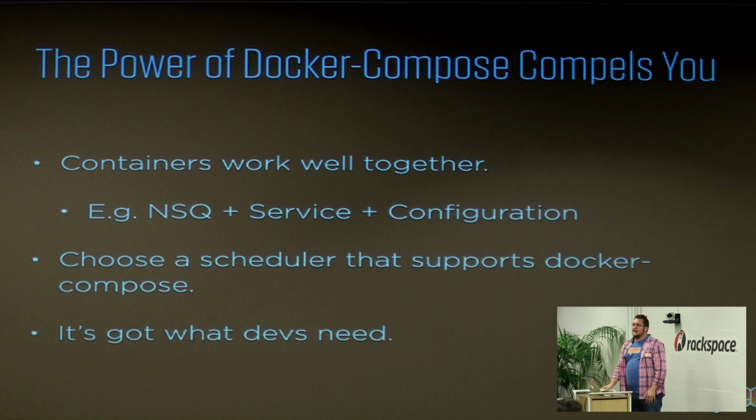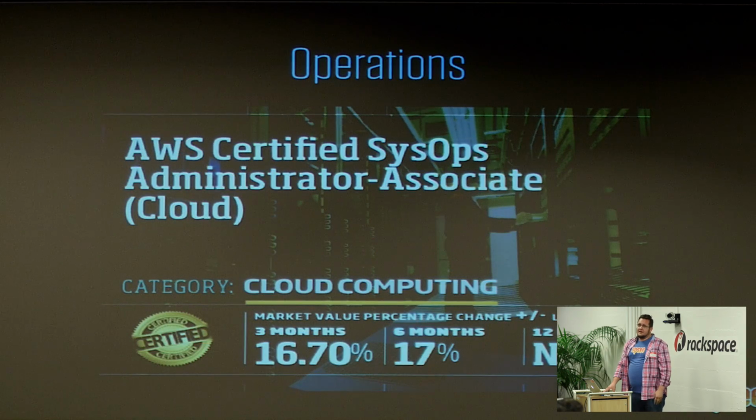It's trivial. And it puts into the hands of developers everything they need to say, these are my runtime dependencies, outside of things like my stateful stuff, like Postgres or whatever. So I would argue that we should just start saying you should support Docker Compose. Kubernetes does this through a translation layer, where you give a tool that somebody wrote, thankfully, a Docker Compose file, and it emits a Kubernetes pod. So Docker Compose, it's what devs need.